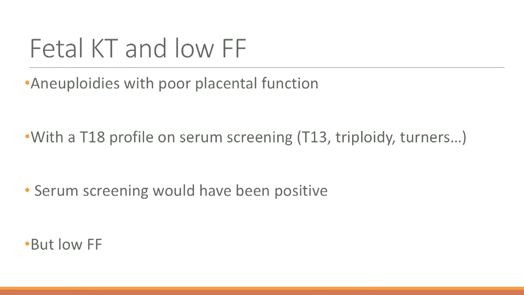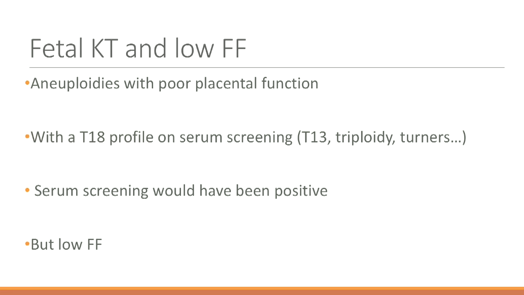The second most worrying factor of low fetal fraction is when you have an abnormal fetal karyotype. If you remember what I told you before, there is something called the trisomy 18 profile. Here the placenta and the fetus both are abnormal. So the placental products and the fetal products are going to be less, and because of that the circulating cell-free DNA is also going to be less, in turn meaning that the fetal fraction is going to be less, and therefore you are going to get a no result. And this is particularly worrying, because when you get no result, you are worried, is this because of the trisomy 18 profile phenomenon? Is this because the baby is having some aneuploidy that we cannot pick up? And that is why when you get a no result with low fetal fraction, it should be worrying.